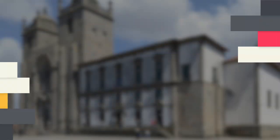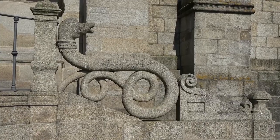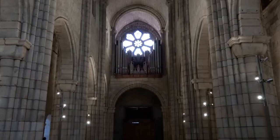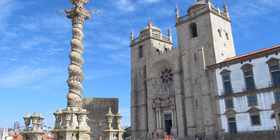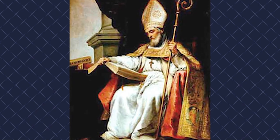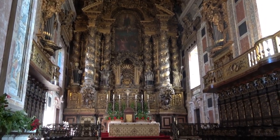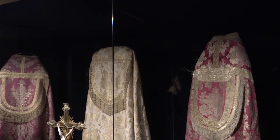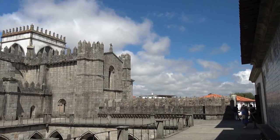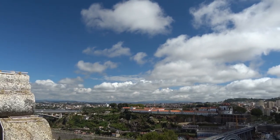Porto Cathedral. Exploring Porto's Sé, or Cathedral, the most significant church in the city, should always be part of any sightseeing itinerary. It is a national monument constructed in the 12th and 13th centuries. Close to the cathedral is a lovely medieval tower from the 13th century. Bishop Hugh, a French aristocrat who arrived in Porto long before Portugal gained its freedom, built it as he ruled the city from 1113 until 1136. Despite having Romanesque roots, the Sé has seen numerous architectural changes over the years, which add to its beauty. Spend some time here and take in the serene setting and medieval atmosphere.